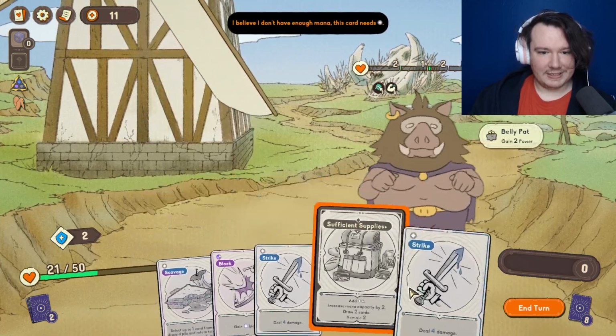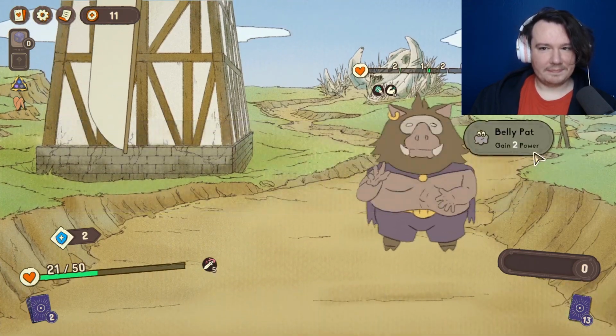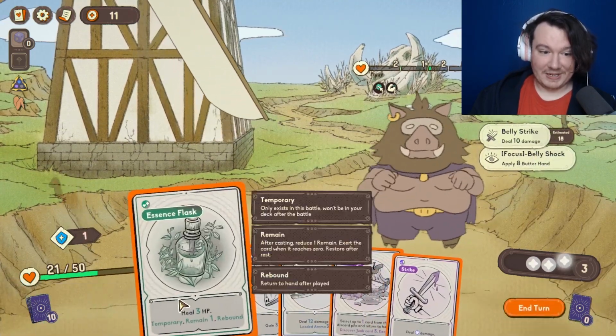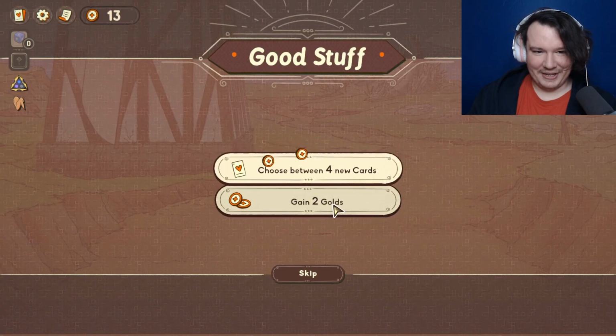Oh, I don't have any energy. I could use this. Now, we can survive 1 more round. I don't need to use it just yet. I was gonna say, plus I might have this. Come on, 5! Do it! There we go, we survived.